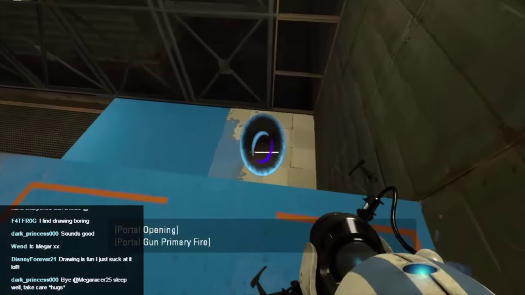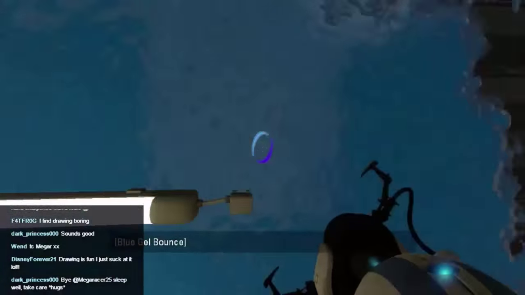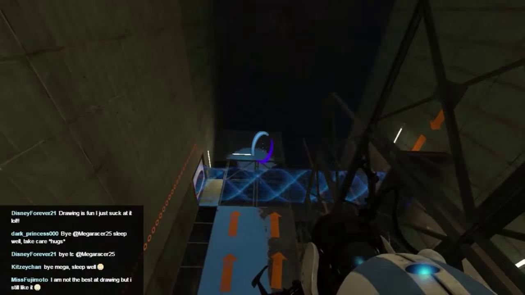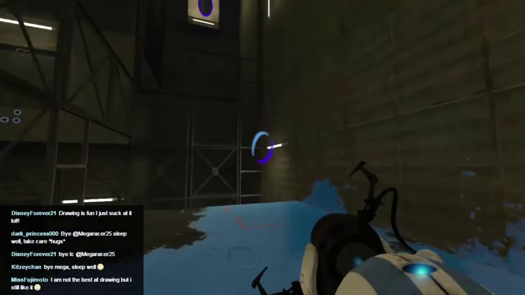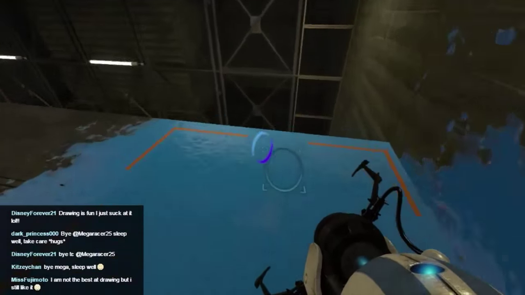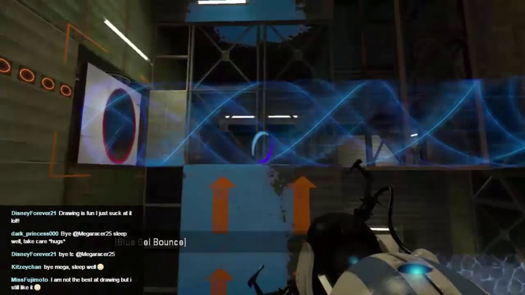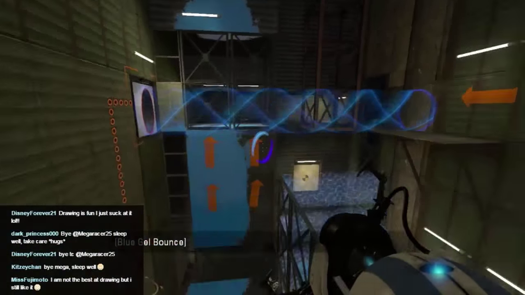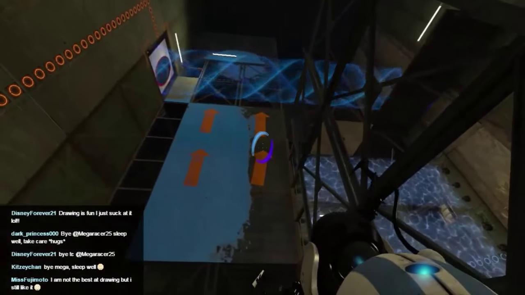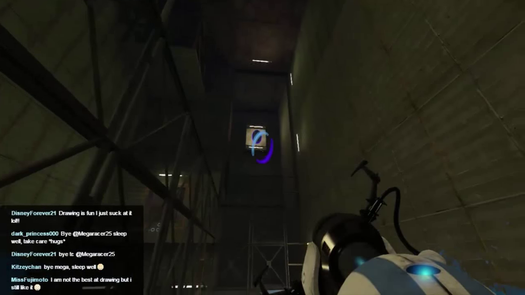Let's try it, shall we? Alright, yeah, you can do that. Oh, what the hell? It's gel up there. I've bounced off the gel. I think if there wasn't the gel there, that would have worked. Let's try it one more time. Yeah, I'm bouncing off the gel. Alright. I'm still thinking you might be right.